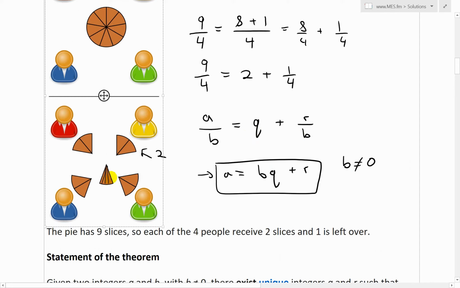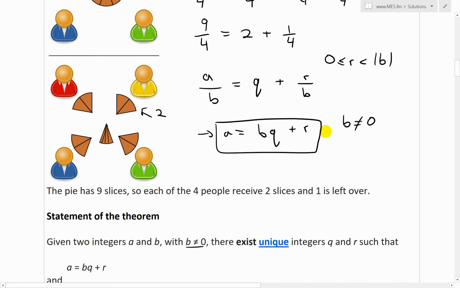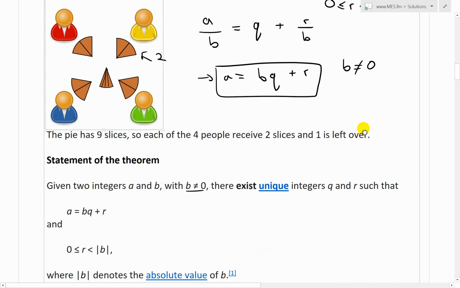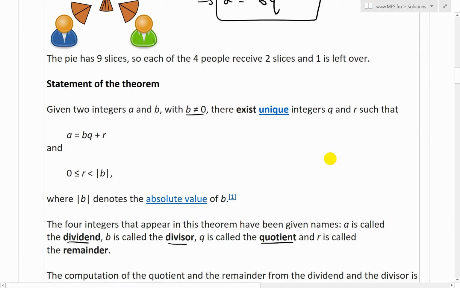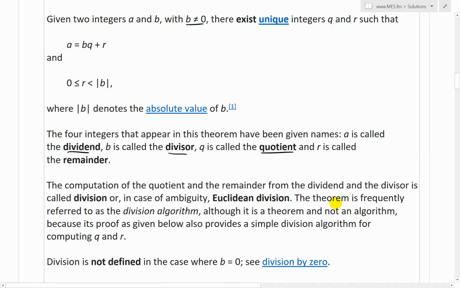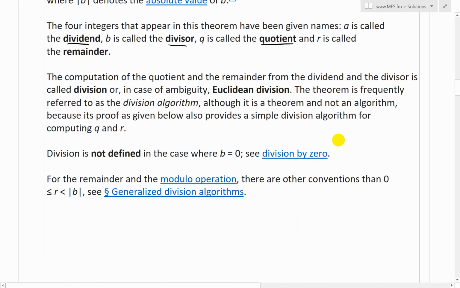So we have 4, and this one is 1, so then this one's always less than 4. So then we have r less than the absolute value of b, and greater than or equal to 0 here, because you can have a 0, you can have negative in this case. And if you have a or b negative, you could actually play around with it to make r positive. So anyways, we'll go further into this.